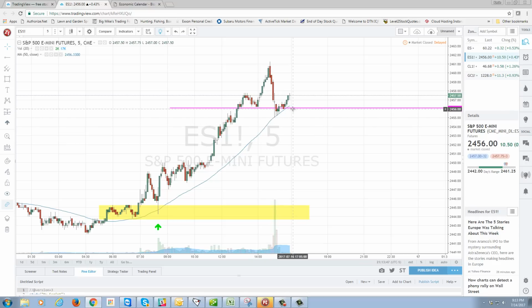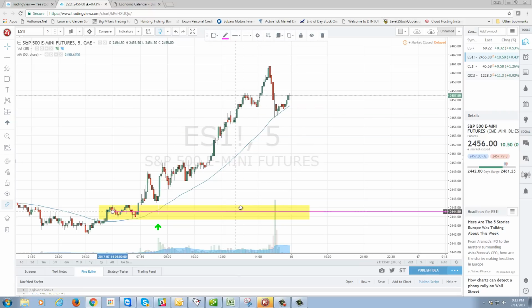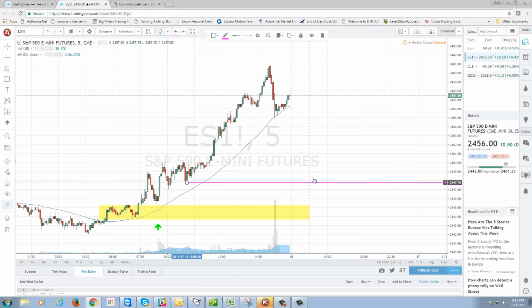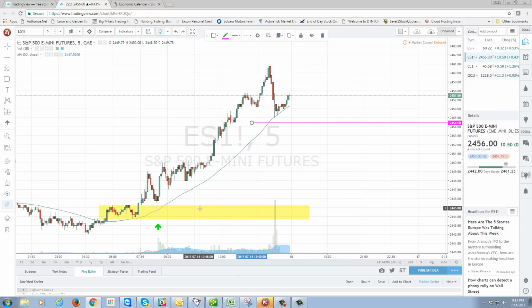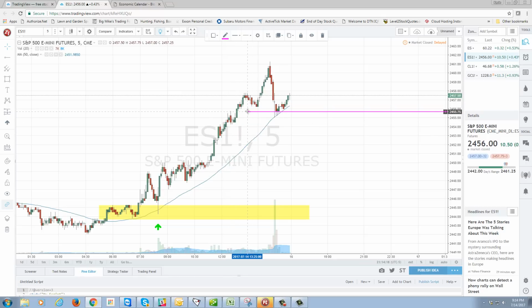So you just keep moving your stop up along this moving average, so that it's always just slightly below it. So those are the two ways that I have used for trying to catch a long run like this without getting stopped out of it. But I prefer the method of the cycles, and then if it trades sideways for a while, I'll move my stop up to there, move my stop up to there.